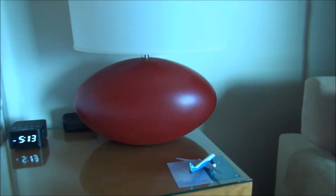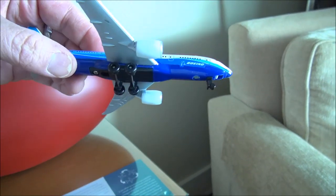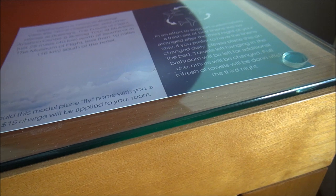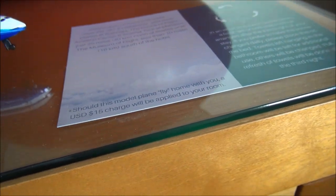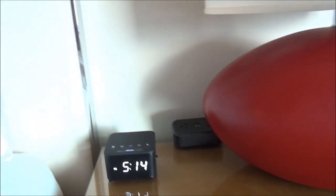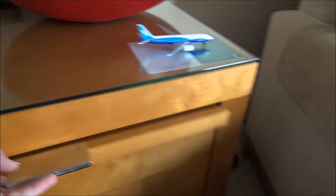Because we are in Seattle — the home of Boeing — you can see we have a Boeing 787 model here. I'm sure it says they'll charge you if you take it with you, but Seattle is the home of Boeing where they make the 787. And then you've got more outlets, a little alarm clock, and the same extra surface so you can put stuff there when you're in bed.